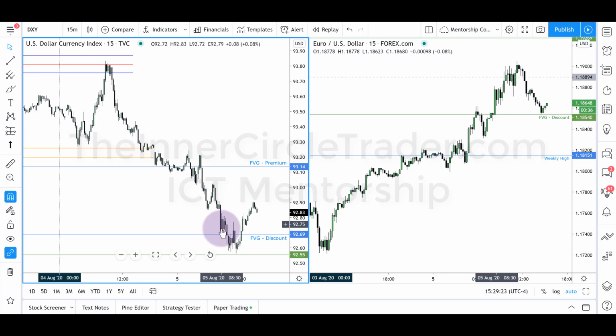Displacement again, almost an immediate rebalance on this candle here after the large down close candle, and then sweeping below the fair value gap discount level that we've been referring to on the dollar index. Almost made it down to the 92.55 level again, and then moved back up into fair value here. We have a smaller one in here as well, but it'd be interesting to see if we have a continuation on the downside from here.